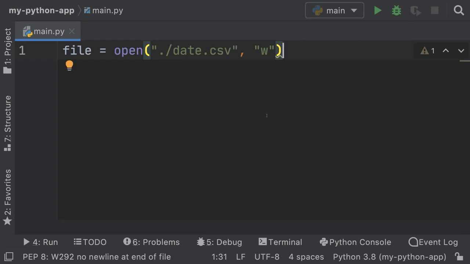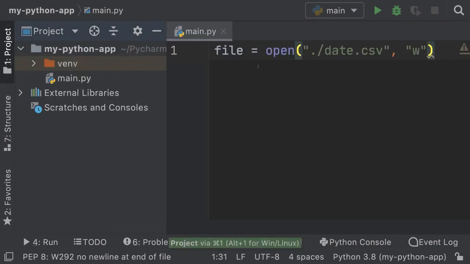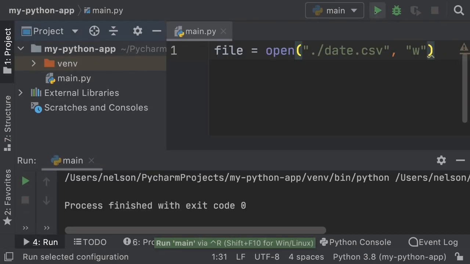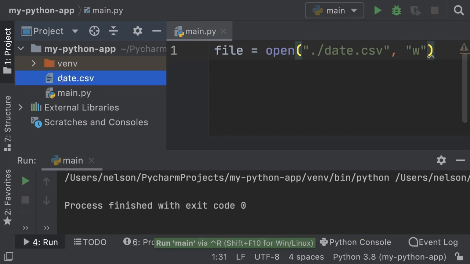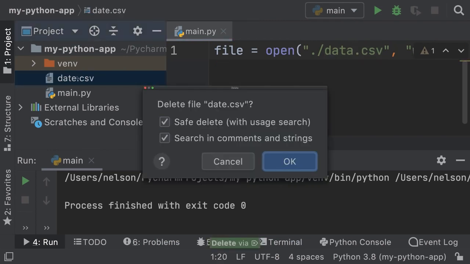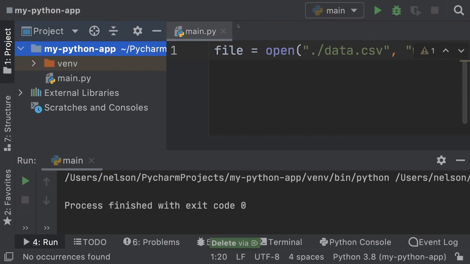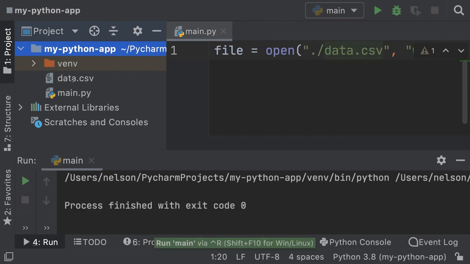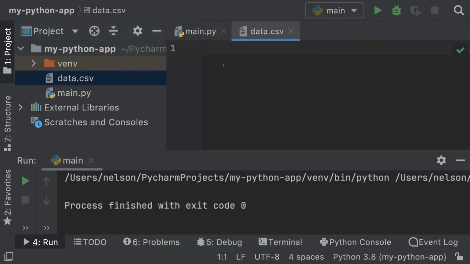If I open up the project tab, so in here, I'm going to press Command and then 1, and let's run this. You can see that we have date, and it's not date that I wanted, it was data. So let's just delete this file. There we go. If I run it again, you can see that we have a data.csv. Now inside this is empty. For now, let me ignore the extension, but you can see that we've created a file.